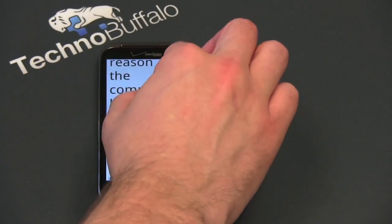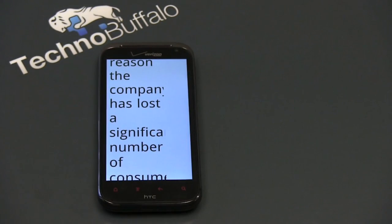But as you zoom all the way in, you don't see any pixelation at all — the text is absolutely beautiful. It's probably the best display I've ever seen. You don't have any sort of blue tint that you get with some AMOLED panels. It's just absolutely gorgeous. This is a phone that you have to look at in the store to appreciate.